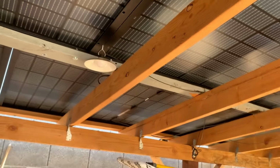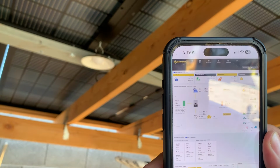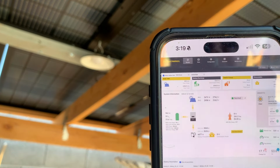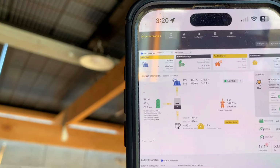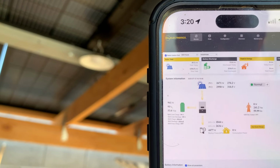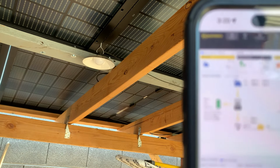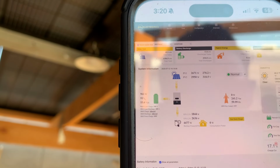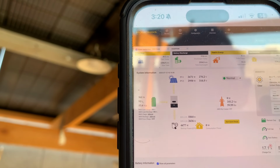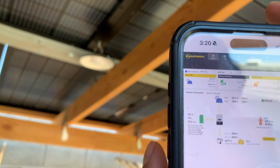All right, real quick before this phone overheats, let's go ahead and look at this EG4 monitoring app. Hopefully you guys can get a good picture here. But you should see PV1, it says 2,671 watts, and there's 270 volts going through there. 2,671 watts, 270 volts running through this array. This is array PV number 1. So we have 270 volts.